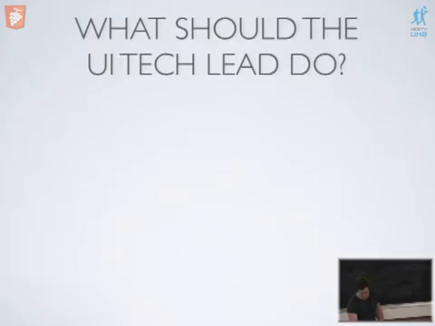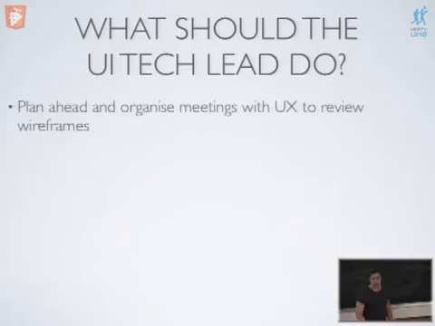Okay? So, what should the UI tech lead do in these meetings? They should plan ahead, and they should organize the meetings. Don't wait for the UX developers to come to you. You organize the meetings, you attend the meetings. You should plan an agenda. It's very easy to go off track.